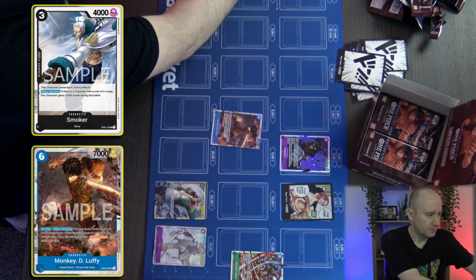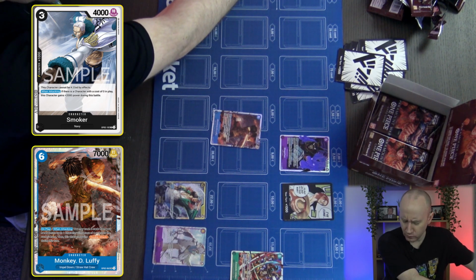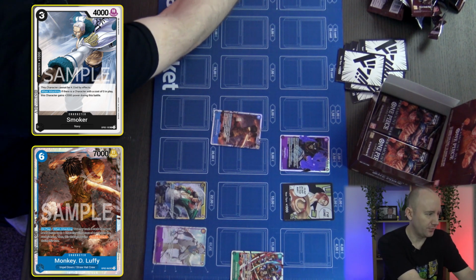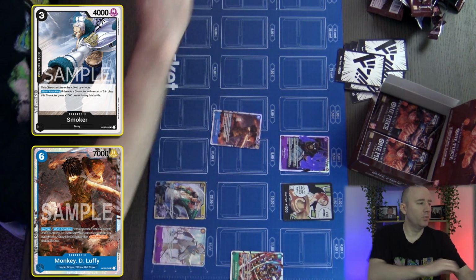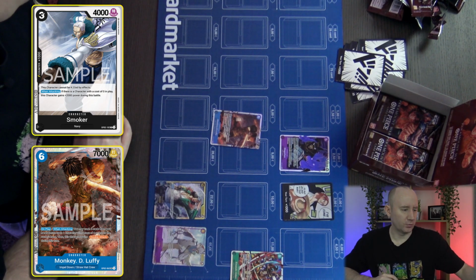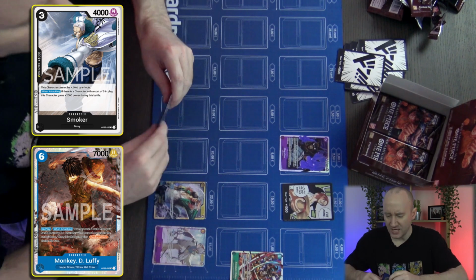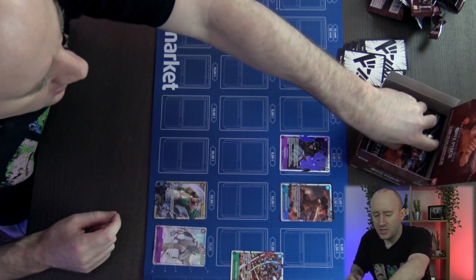Luffy. I haven't seen Monkey D. Luffy outside of green, or is it red colours yet? So I guess this will happen a lot. It certainly happened a lot with Digimon, where of course Digimon switch colours. But this one is looking at about €2.80. So again, we could probably go around the €3 mark for this particular card.